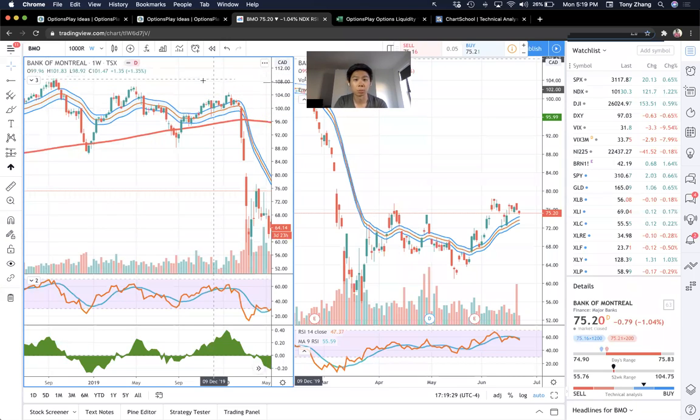horizontal support and resistance are more useful, because horizontal support and resistance makes psychological sense, because people tend to have a psychological number in their head as far as where they like to buy a specific stock, where they like to sell a specific stock. And that usually doesn't change, right? So it's not like one month they're going to have 106 in their head, and the next month they're going to have 104, and the next month they're going to have 103. They tend to have the same price in their head, as far as investors go. So that's why horizontal support and resistance lines, in my opinion, are the most useful.